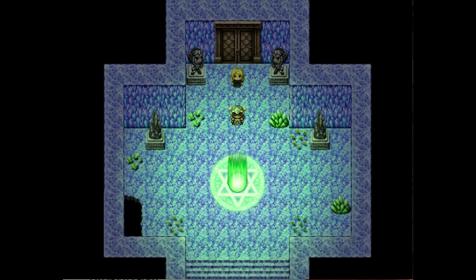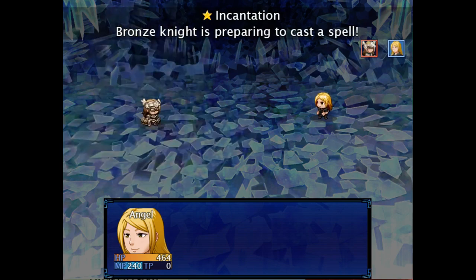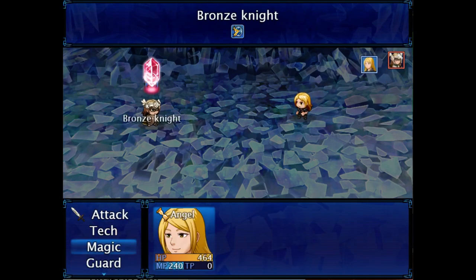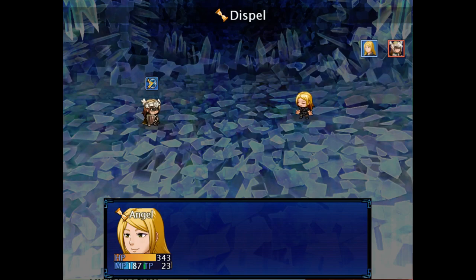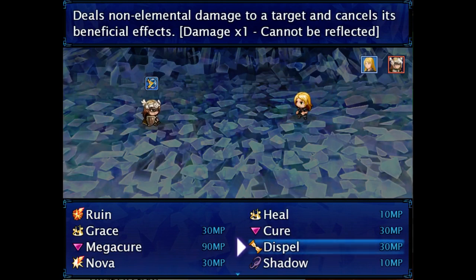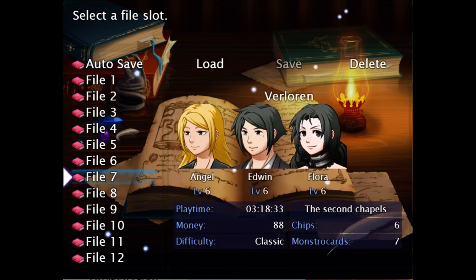Huh? Okay, that was weird. All right, so, huh? Cheater. Why did that not work? Let's try something else. Maybe I could use, it was file 5. Or file 6.